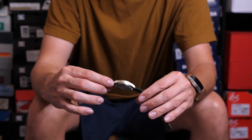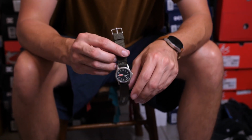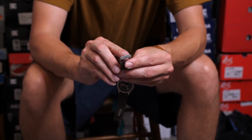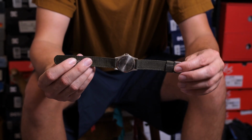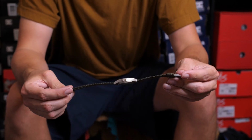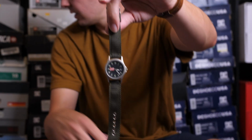It's actually a lot smaller than I thought. I guess these were oriented towards kids. But they have the Shorty's logo right there. They actually even went through the trouble and put Shorty's logo on this little piece. And then even on the back of it. I figured they would have gone as cheap as possible on these because they weren't expensive. I think these were like $20 or something like that. But this is nice quality, man. This is tight.